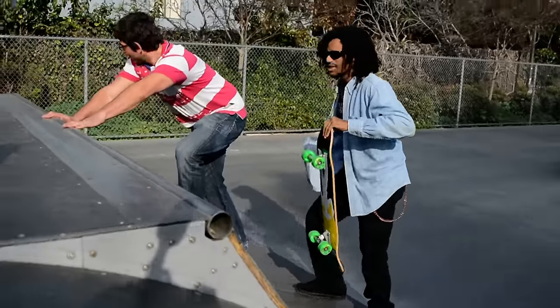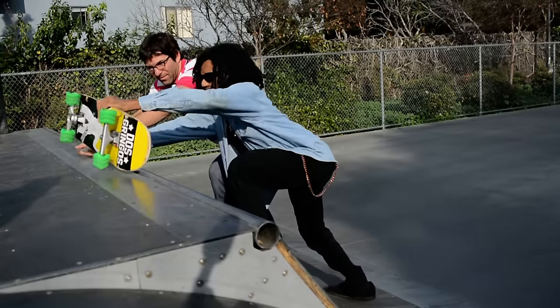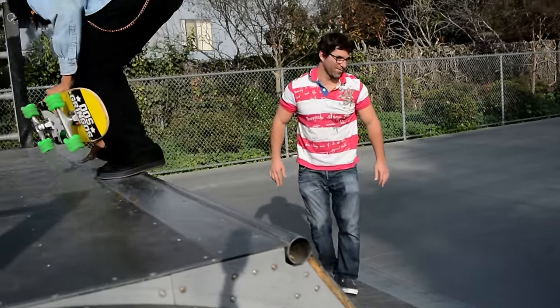Well, actually, let me try this. Hold on. Let me try this. Here, put your hand up here. And leverage. Yeah. Get some. Yes. So. All right, Connor.